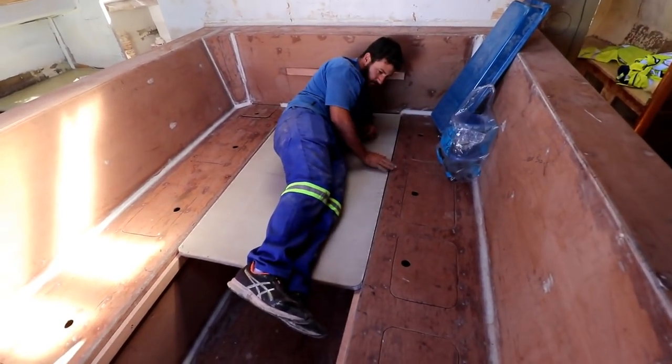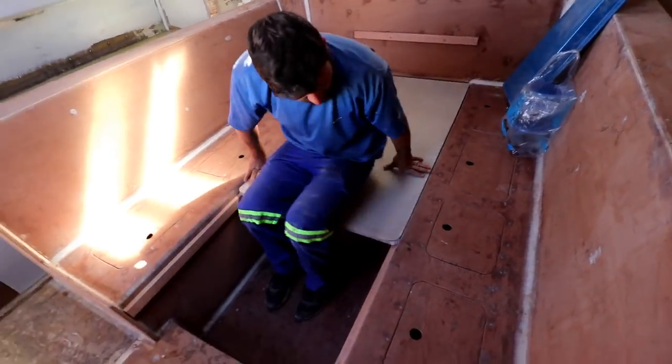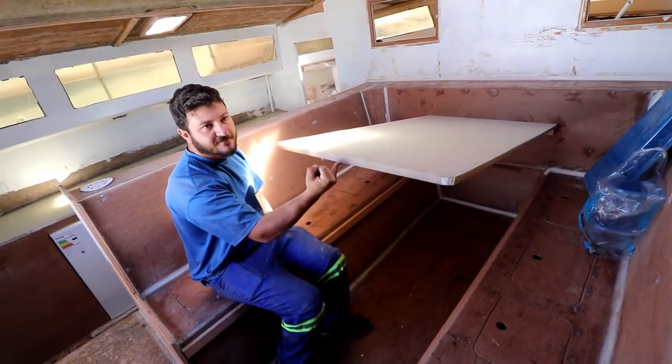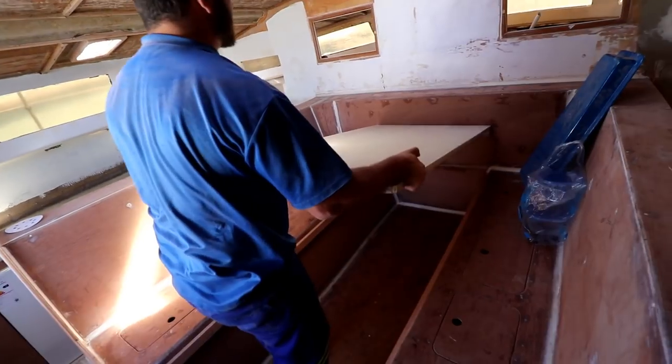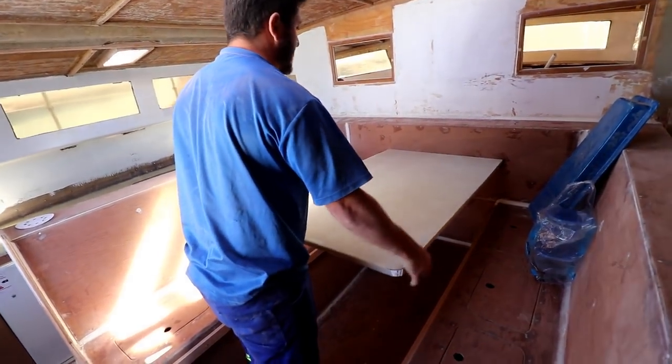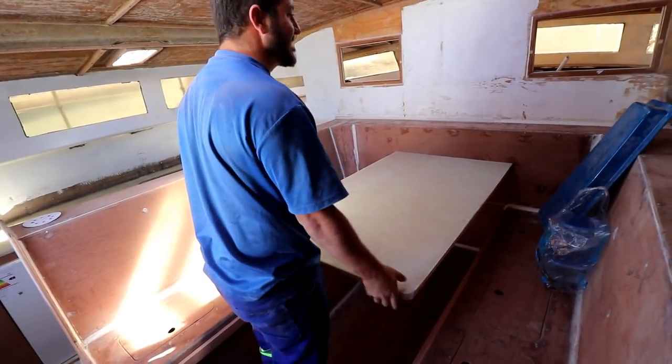Decided it was time to test out our saloon table, which will also opt out as a panel to make our seating area into a sleeping area, and it is also extremely lightweight. It's really strong.